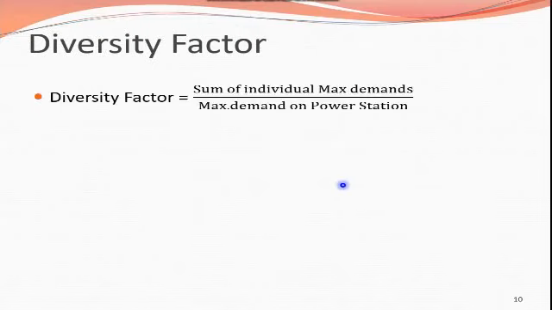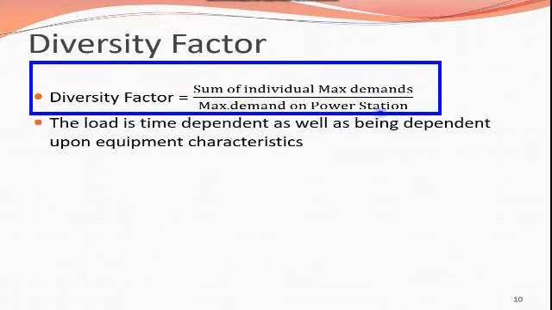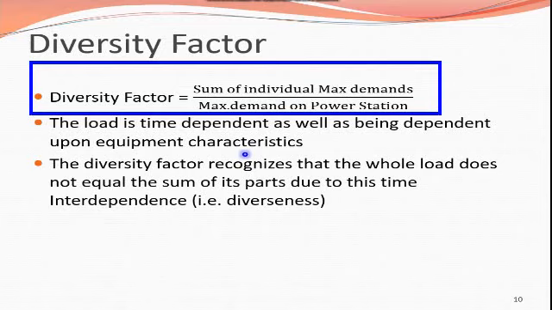Now let's talk about diversity factor. Diversity factor is equal to the sum of the individual maximum demands divided by the maximum demand on the power station. The load is time dependent as well as dependent upon equipment characteristics. Diversity factor recognizes that the whole load does not equal the sum of its parts due to this time interdependence, diverseness.